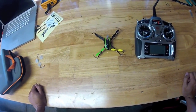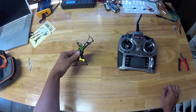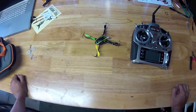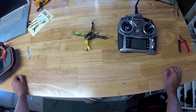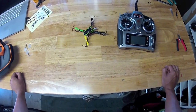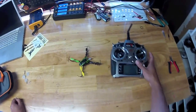Good morning, pilots. I just figured out how to do a flip on my Nano QX, and I'm excited, so I thought I'd share the information with you so you can figure out how to do a flip on your own. And I think there are already a lot of videos of people flipping these things, but it's really not that hard once you understand the principles of how to do it.